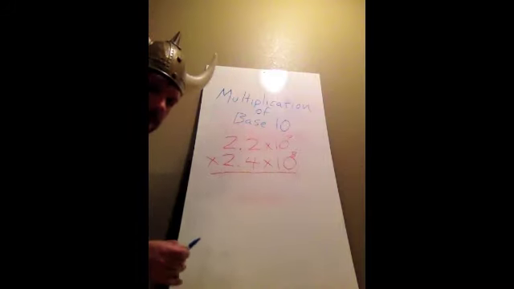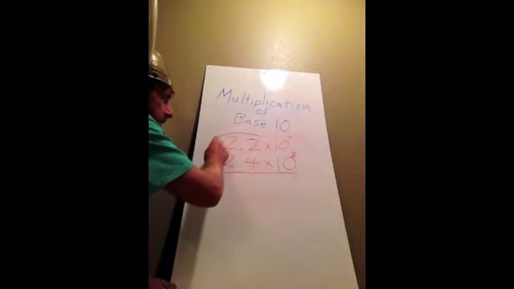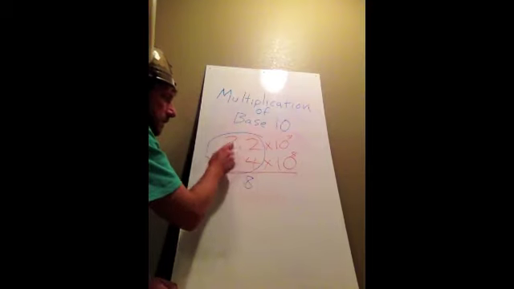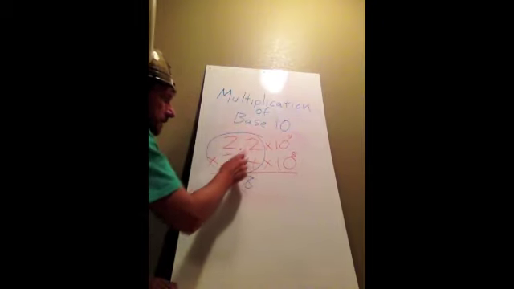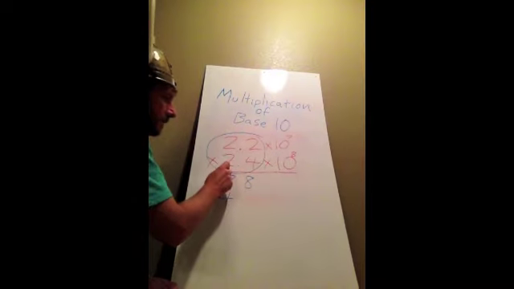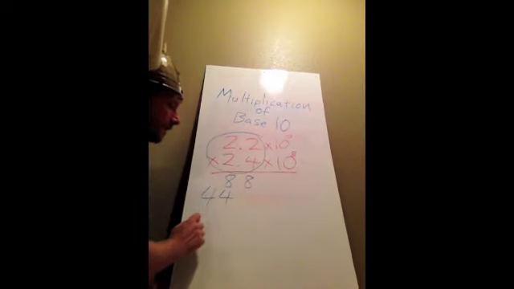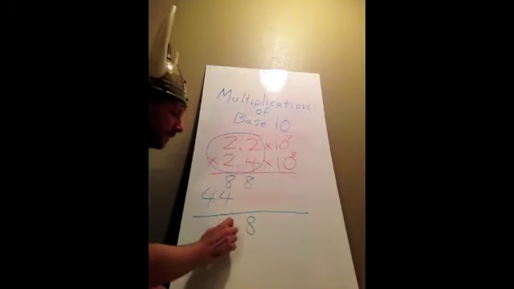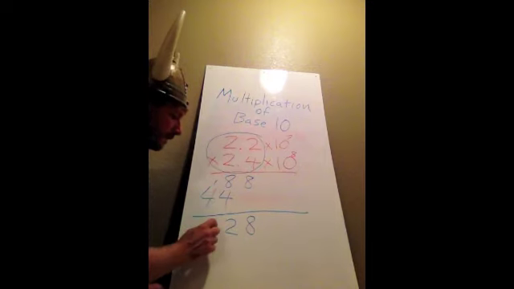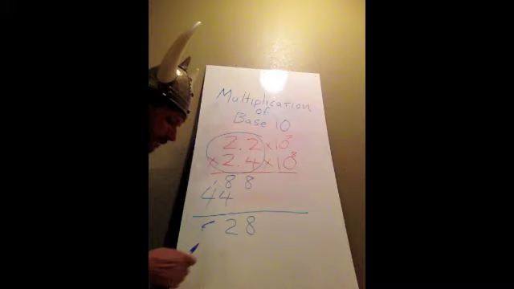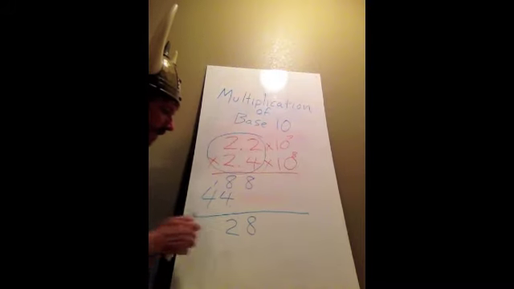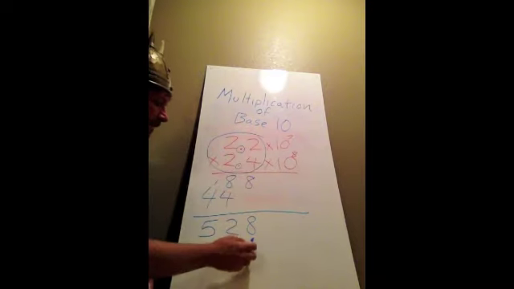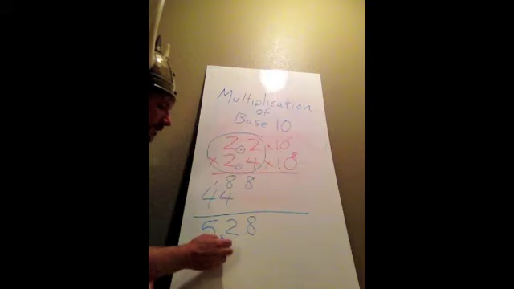So, first thing we're going to do is multiply these numbers. So 2 times 4 is 8. 4 times 2 is 8, right? 2 times 2 is 4. Yes, I made it easy. 2 times 2 is 4. Bring this down, right? 8. 8 and 4 is 12. Carry the 1. So that's 5. Okay. And we have two decimal points. So that means 1, 2. So our decimal point goes right there.